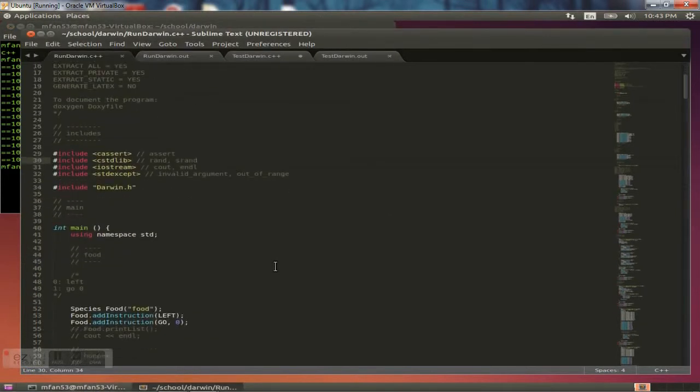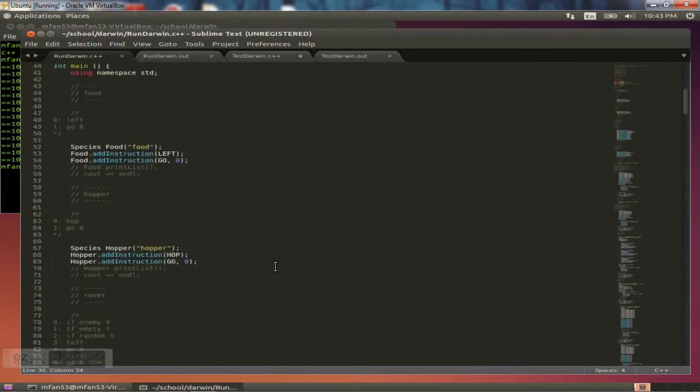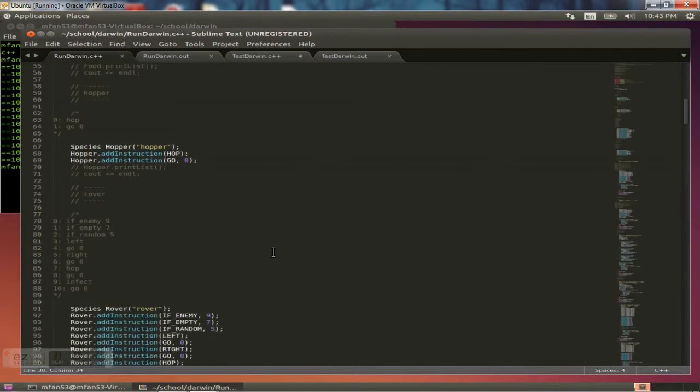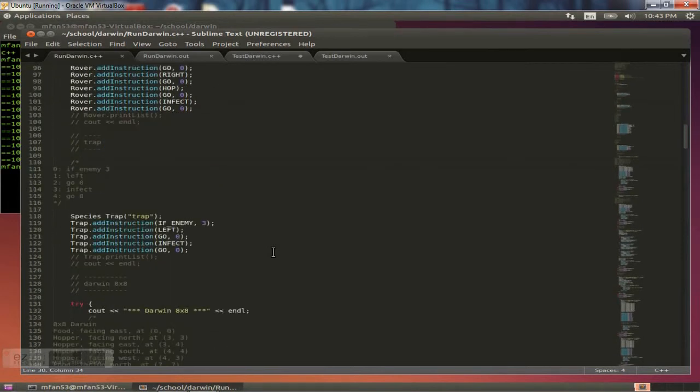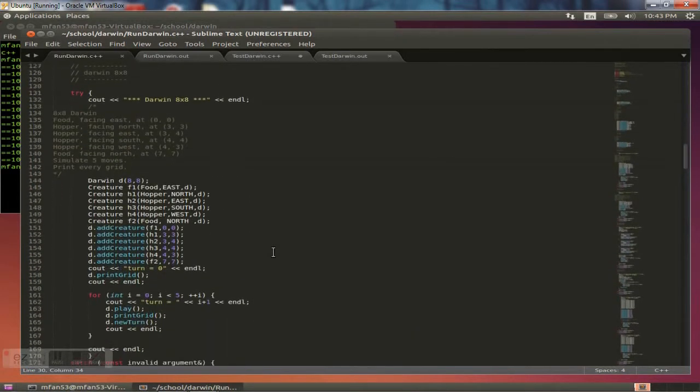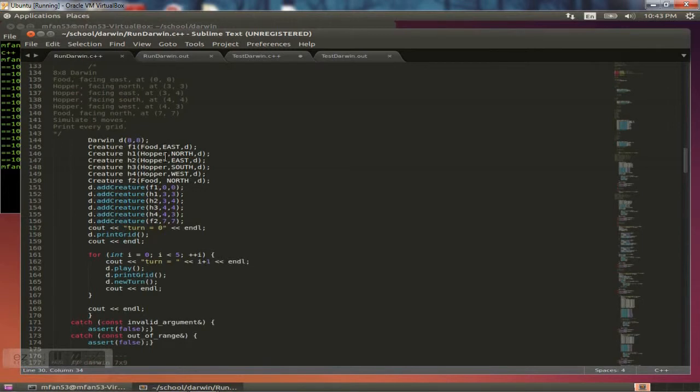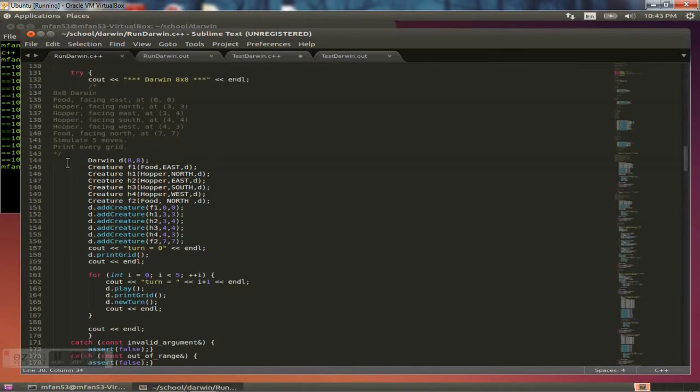And just to show you what this looks like when you run through it, at the beginning of the main function, you're adding the species and their instructions to the program, so it knows what to do when it encounters these creatures in our grid. And so the file consists of test cases. This first test case here, you see it's an 8x8 grid. You have these creatures here being added and their positions on the board with directions and stuff. And we are doing this for 5 turns for the simulation to see it, and it'll print the grid at each step. That's what this information says.